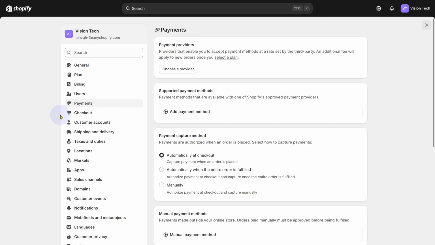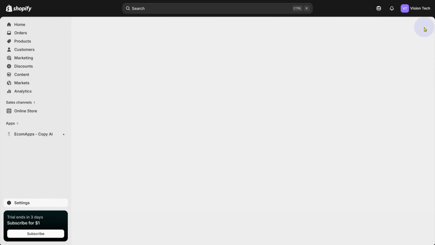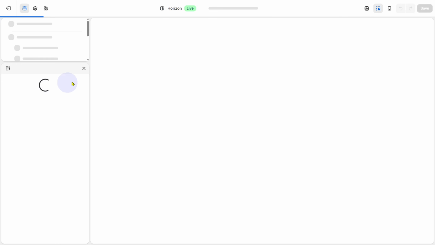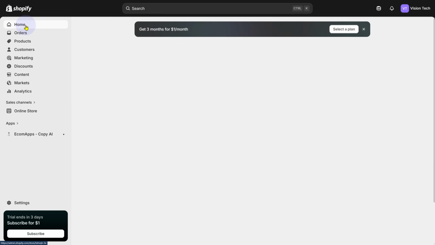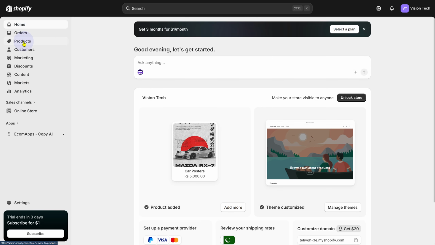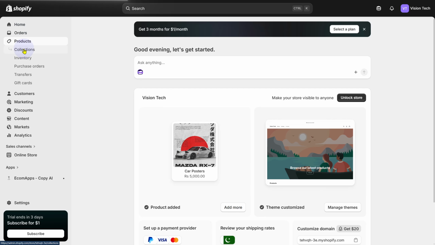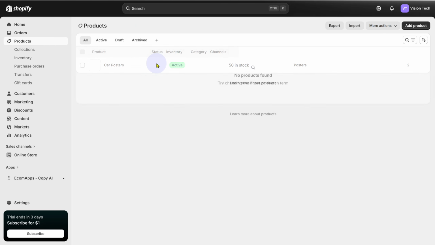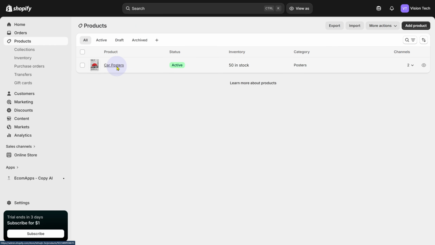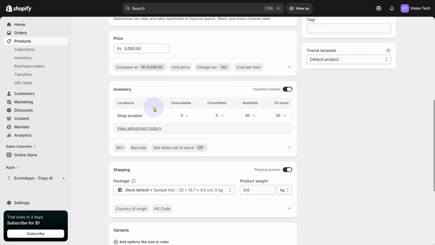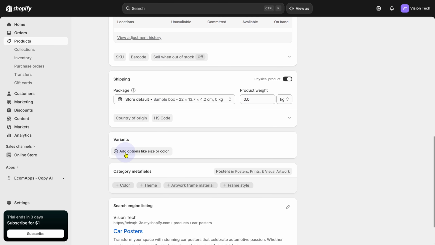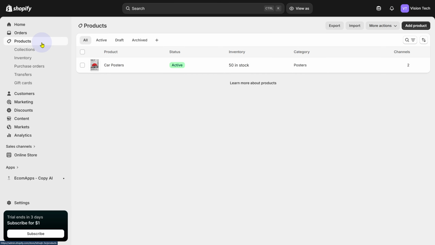And in here you can see we have our settings, but we need to head over to our admin panel, and from there I'm going to be exiting my editor and head directly to products. So you can see in here we need to simply add a completely new product, since we are not going to be adding a variant, which is an option inside the already added product. You can see we have inventory and then we have variants. So since you do not want to add this option, you can add a completely new product, which is of course going to be serving as a variant.